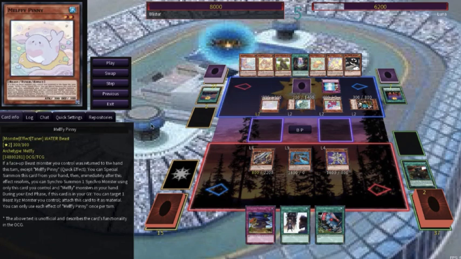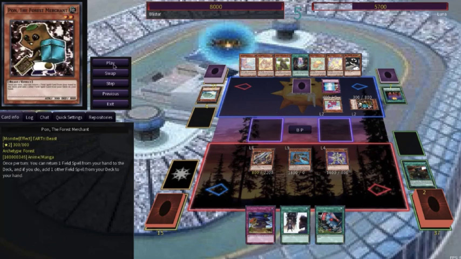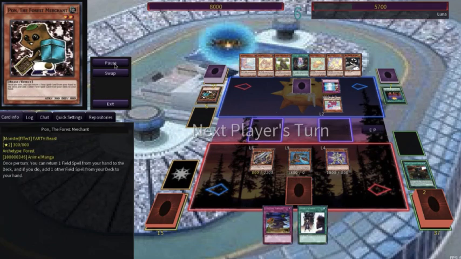So, these two are completely up to be attacked, and Cannon will do so, swinging into the Melfi Penny successfully for 500 points of damage, before swinging into Calantosa, and then finally into Pon, the Forest Merchant. He'll set a card, and Blister ends his turn.